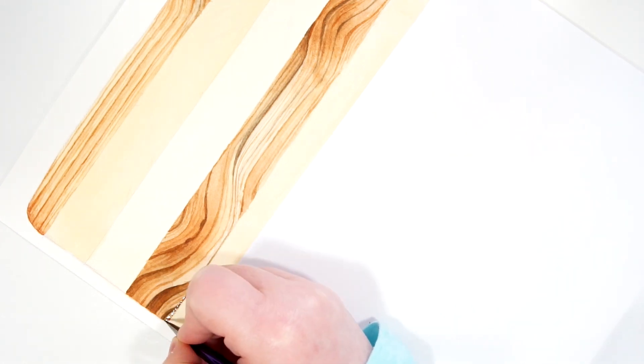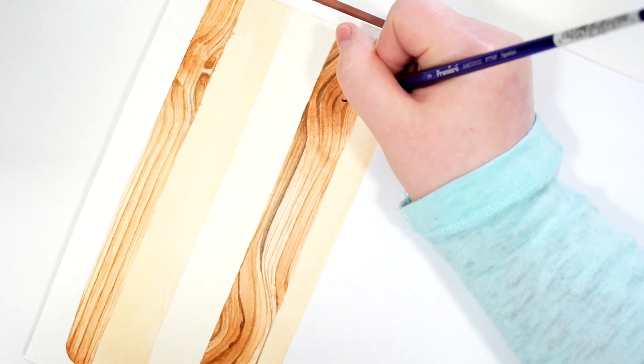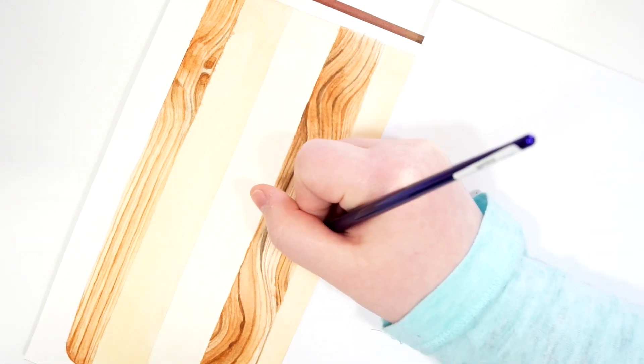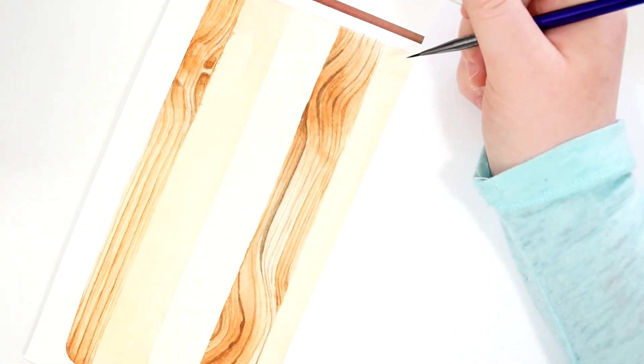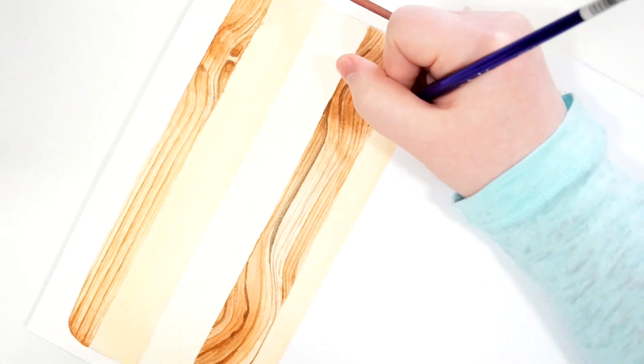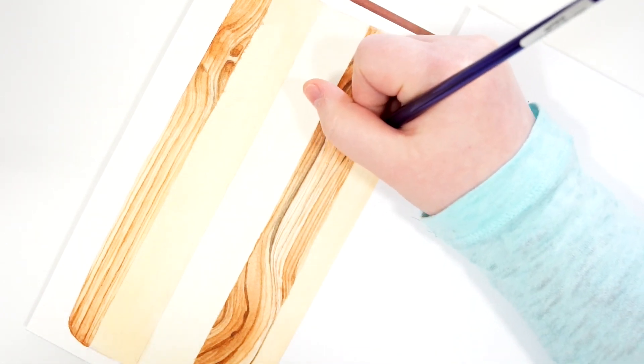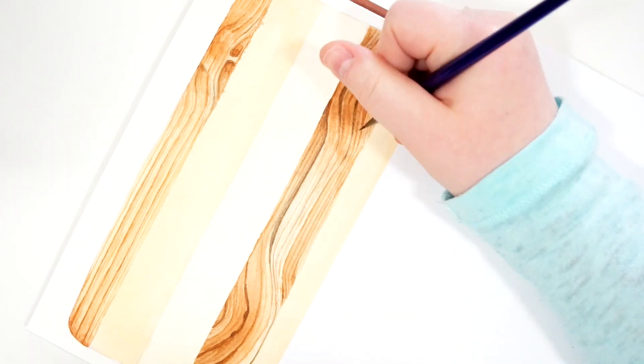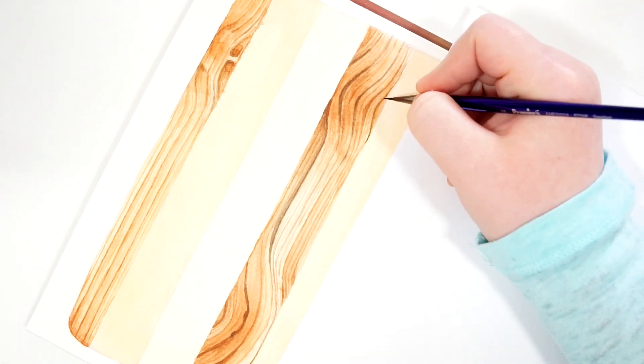You don't have to look at it and copy it completely perfectly. You don't have to worry about it that much and it'll actually be a little bit simpler if you are kind of simplifying the image that you're painting a little bit, like the grain that I have here. It's actually a little bit thicker than what you're going to find in the reference image that I have and that's fine. I would recommend not copying it completely, especially if you're taking something online.